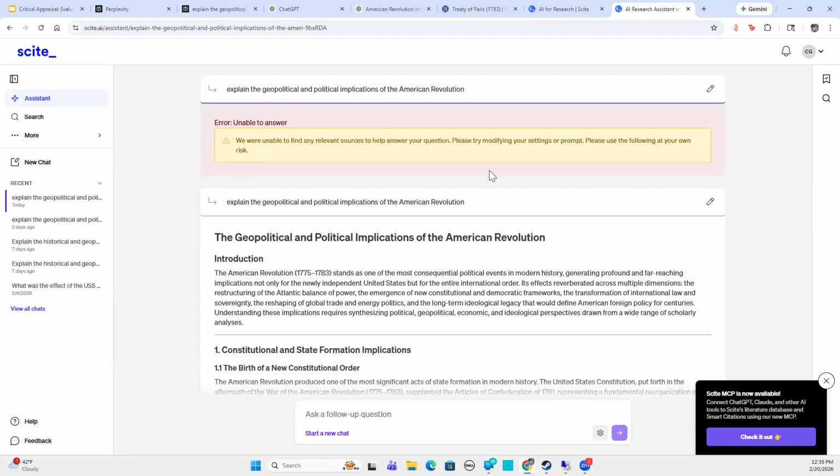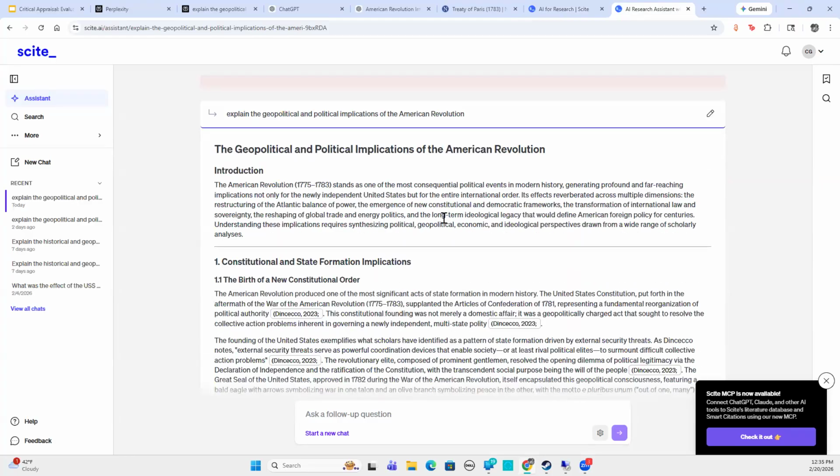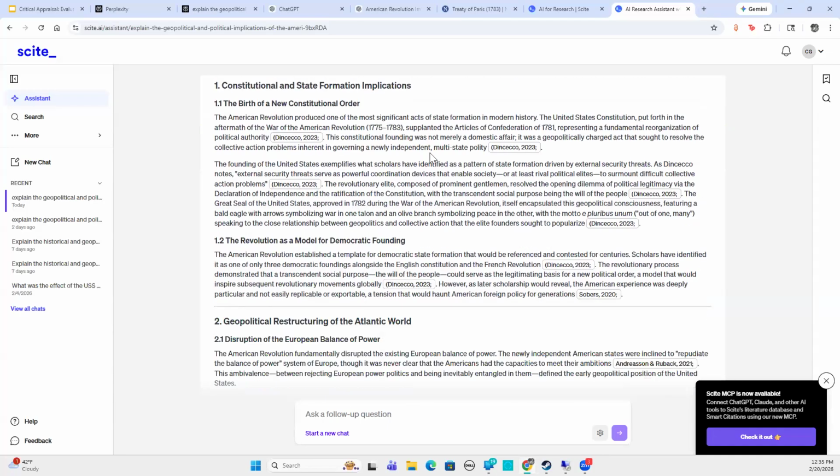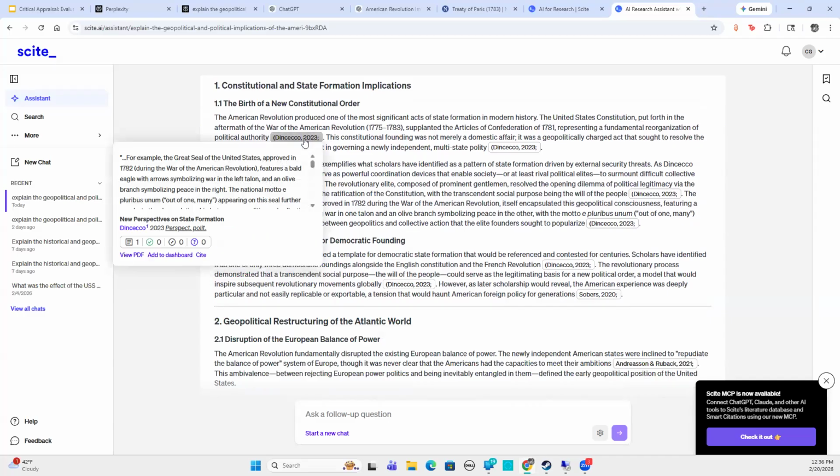We persisted with the simple prompt for this purpose here. And so you see that after it's given me the prompt, it gives me these paragraphs talking about the topic. And you see that once again, it's going to say, okay, so this is where I pulled this information from when I compiled this report.